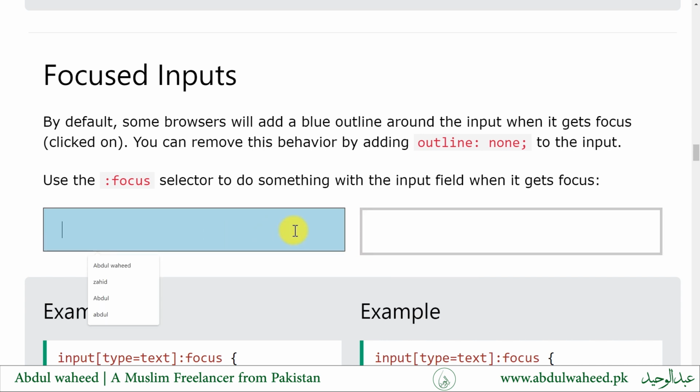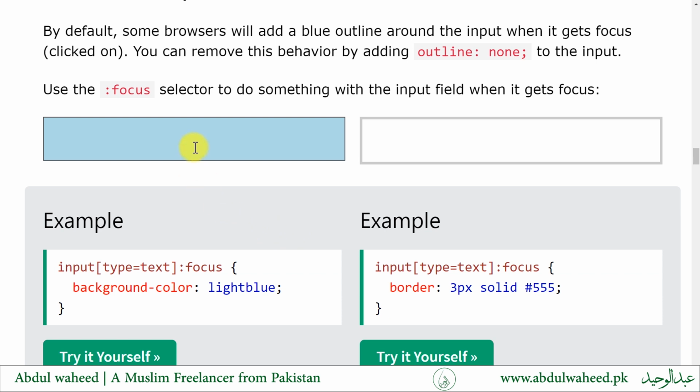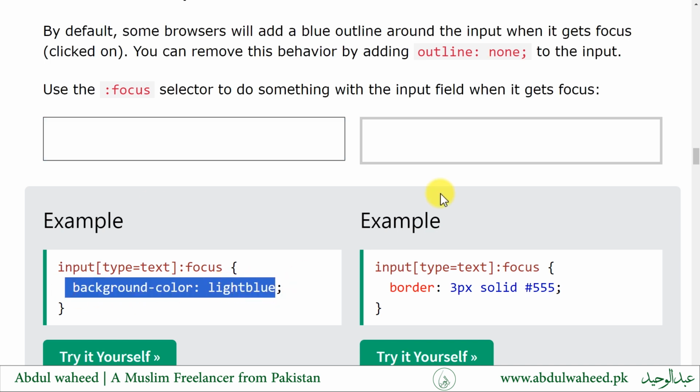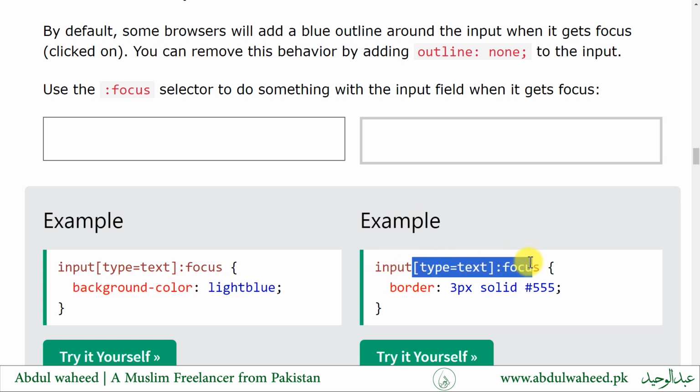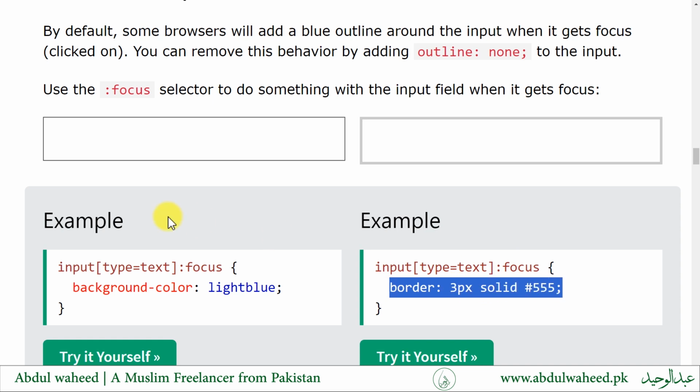You can see the difference. The first input, while it is focused, is applied the background color light blue. And the second example, with the type text and a focus, is applied a border color.